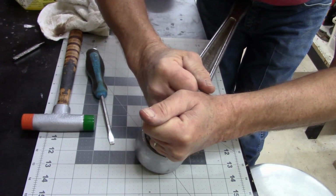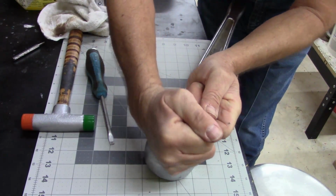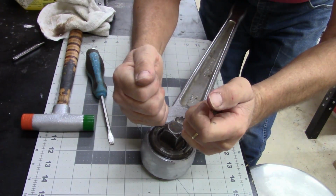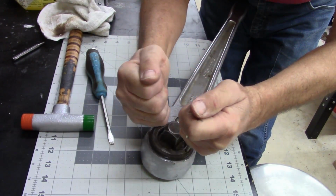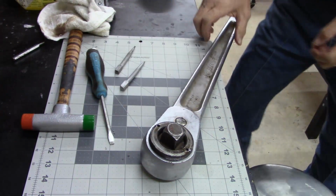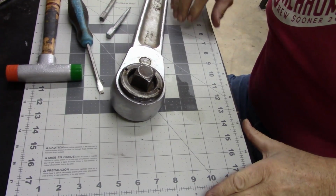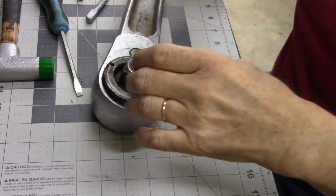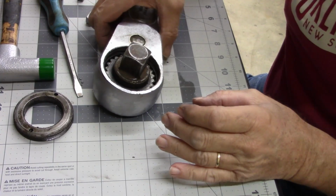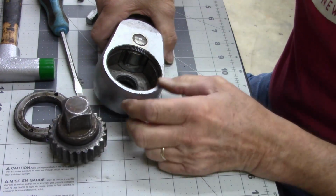Man, this thing's dirty. I don't know what's in it. I've never had one of these wrenches like this apart. I don't know how old it is. Oh, shoot. I'm running out of linen, so my wife gave me this idea. Let's see what we got on the inside here. Oh, it's just dry as a bone. There's not a drop of oil in it except for the little WD-40 that I might have put on it.